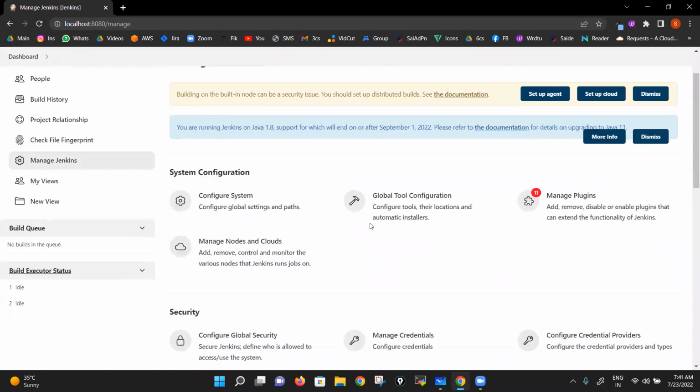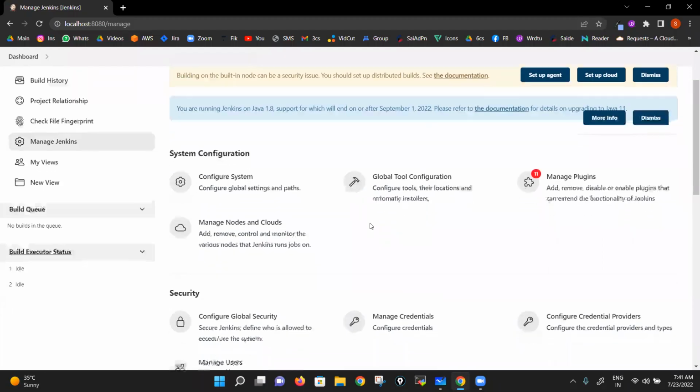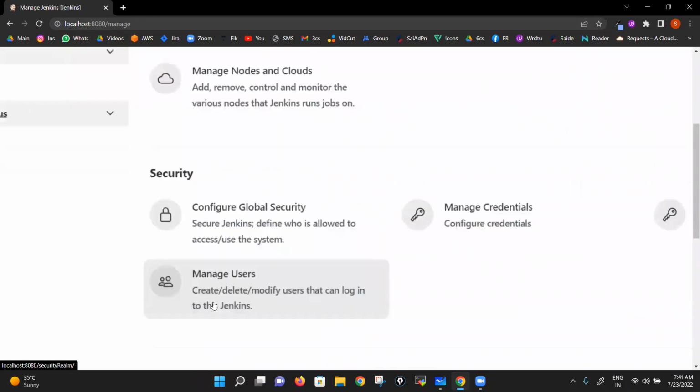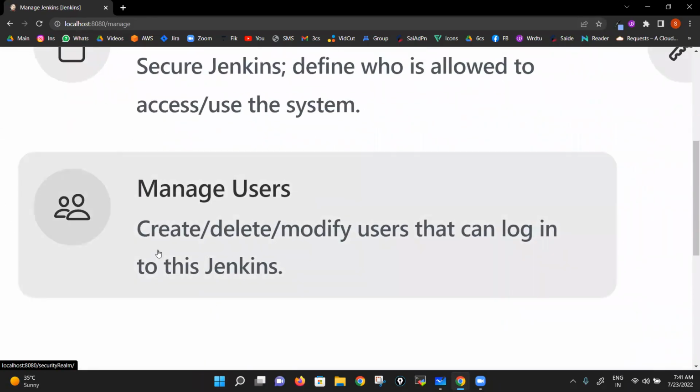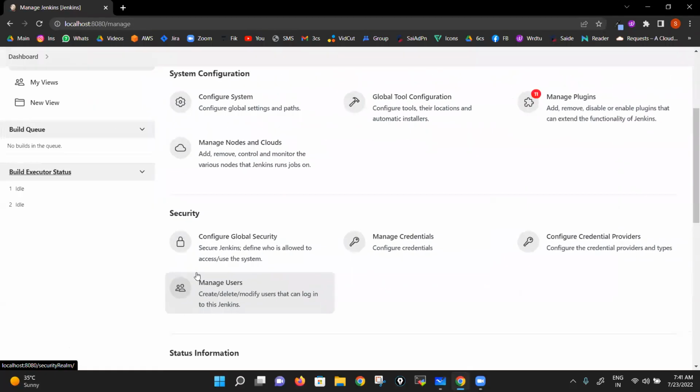Here you can see Manage Users: create, delete, modify. Management means what? Creating, deleting, modifying. Those activities come under management. So create, delete, modify users that can log in to this Jenkins.